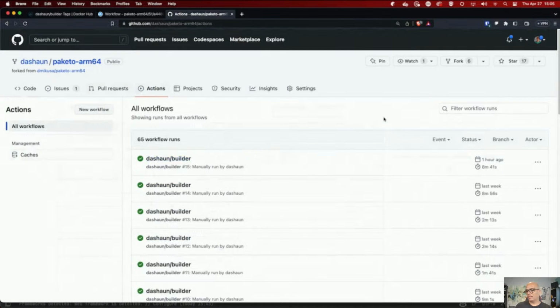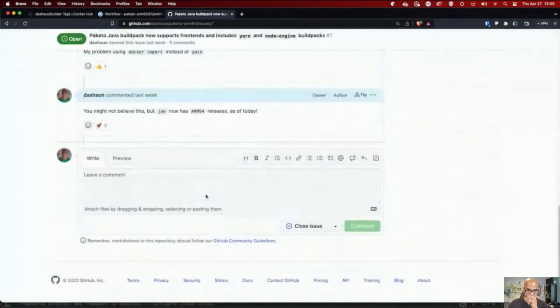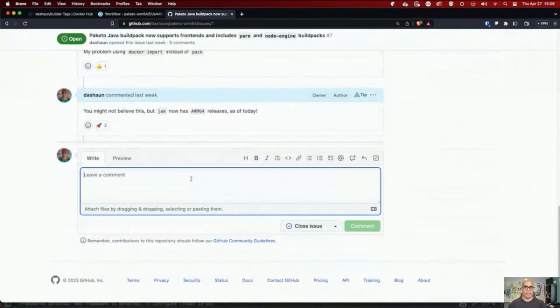Do I need these old runs? Maybe I'll leave them. But there are no other actions that are enabled in this repository. Everything is done in CircleCI. So I think that this is closed. I'm going to close this one, but I still need to test and validate the Yarn and Node Engine Buildpacks.